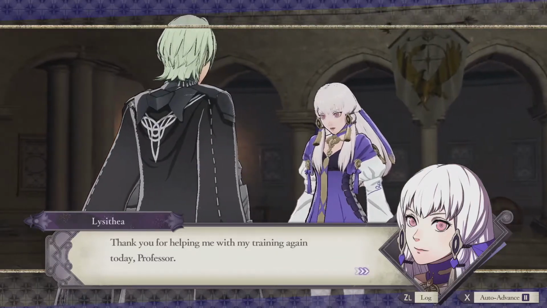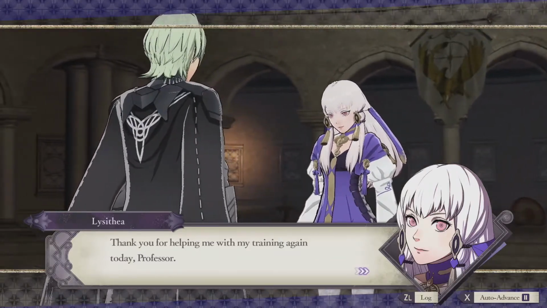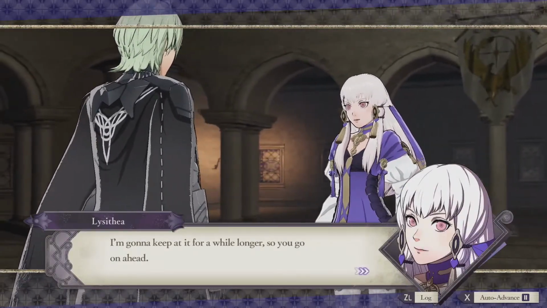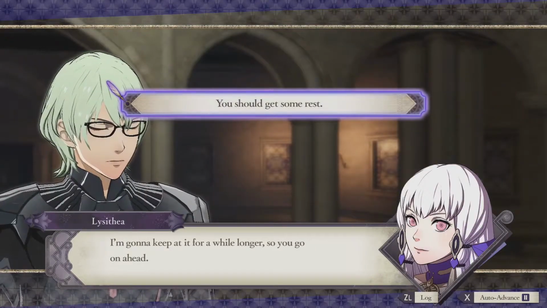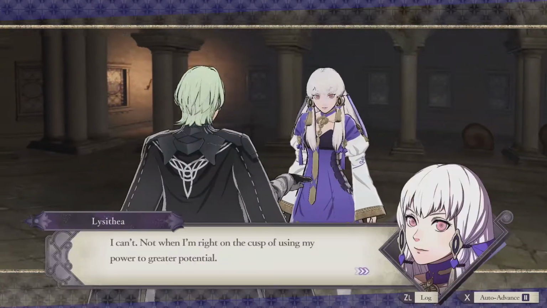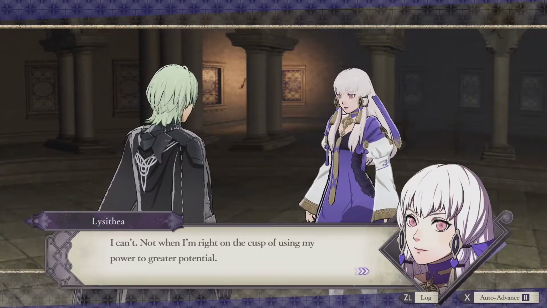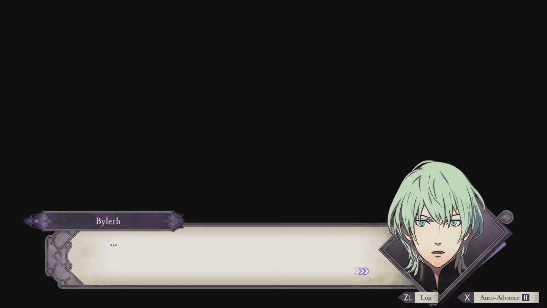Thank you for helping me with my training again today, Professor. I'm gonna keep at it for a while longer, so you go on ahead. You should get some rest. I can't. Not when I'm right on the cusp of using my power to greater potential. Surely you yourself are tired. Just don't worry about me, okay? Oh, she collapsed. Bad, bad, bad.